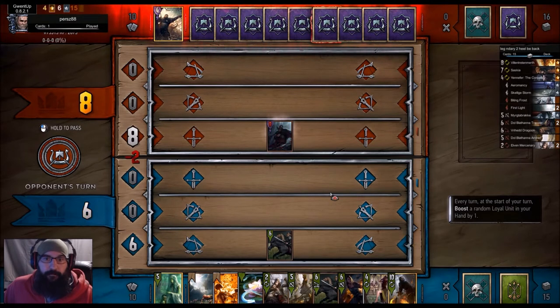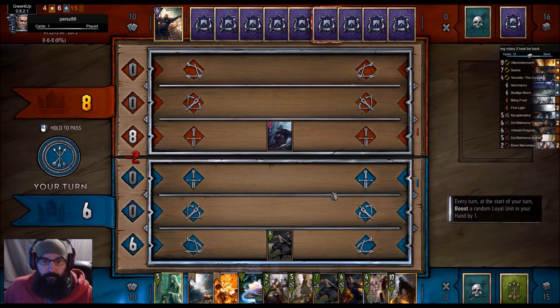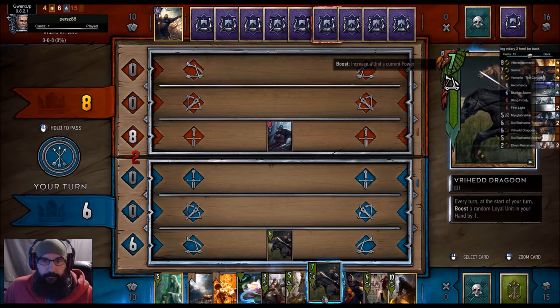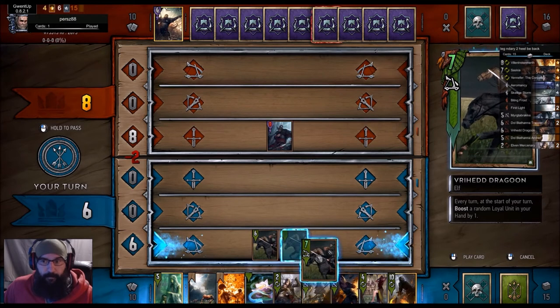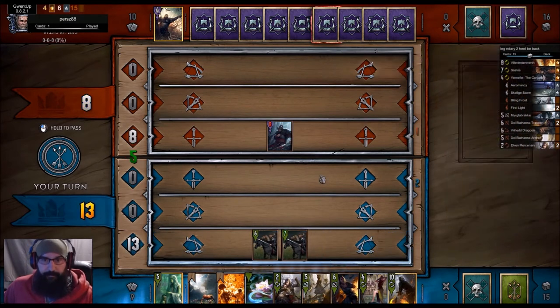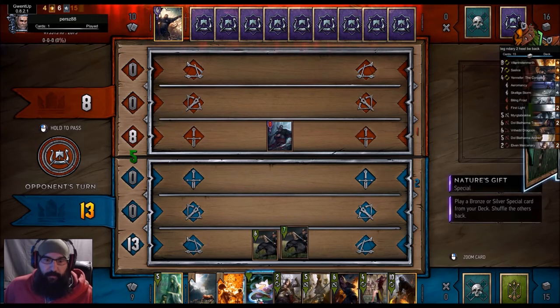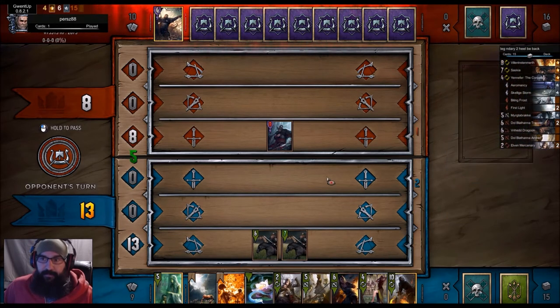We'll greet a brother. War cry. Oh boy. Maybe it's not Warcry. I don't know. We got a nice little combo here with Nature's Gift into Aromancy into Skellige Storm, which we're probably going to play next.